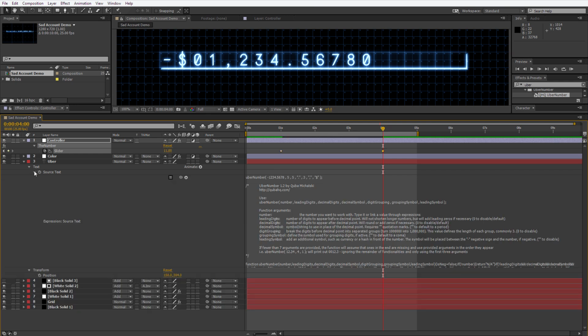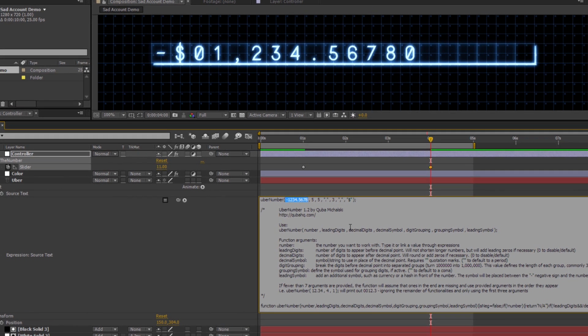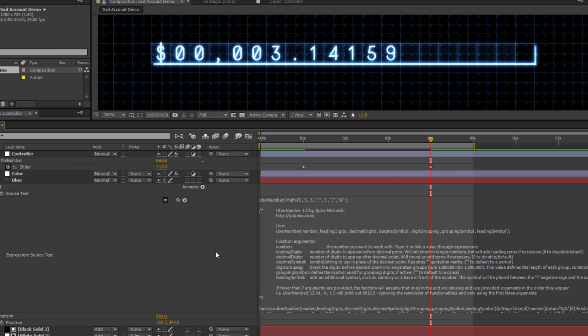In our source text, instead of the number that we have typed in here, I'm just gonna write Math.PI. And that means it's gonna render out the number pi for us. And if I click away, if you ignore the dollars and the zeros, indeed that's 3.14159.